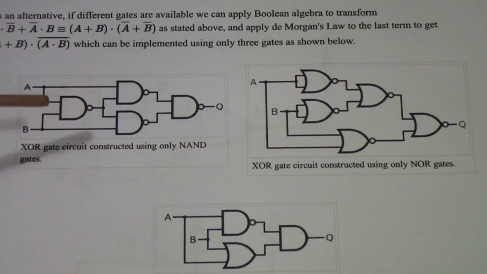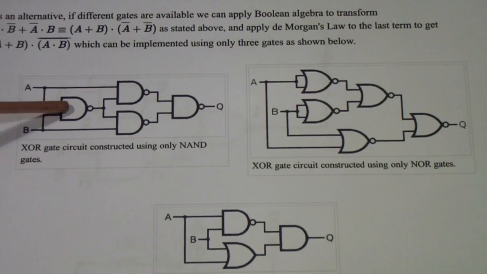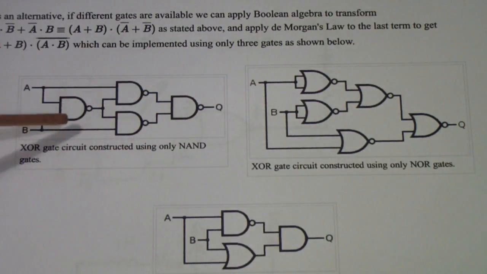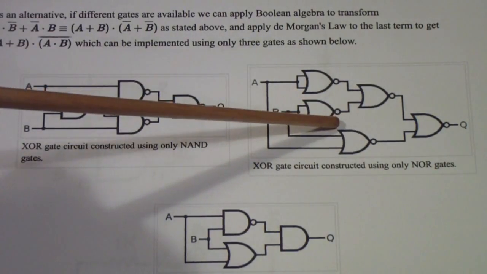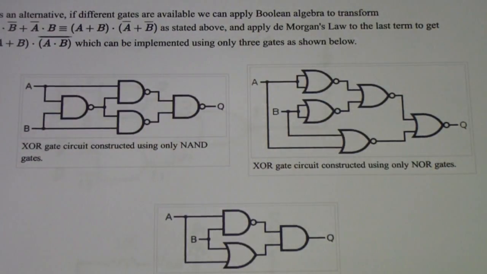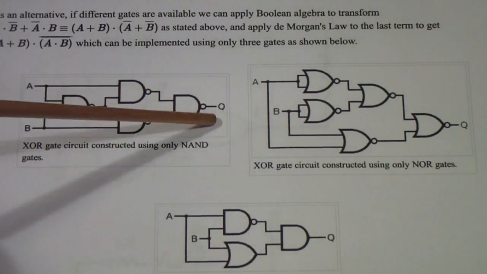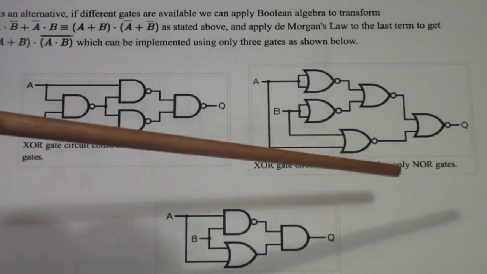Now, to close out this section on combinational logic, what I am going to try to do is show you how you can realize any circuit using either all NAND gates or all NOR gates. So just as here, this circuit was done using all NAND gates, and this circuit was done using all NOR gates, and they are identical circuits, that is, they produce the same output. Now there are some differences. Obviously the amount of power consumed could vary. The time delay from the input to the output could vary, and other things. But in terms of pure combinational logic, they are equivalent.